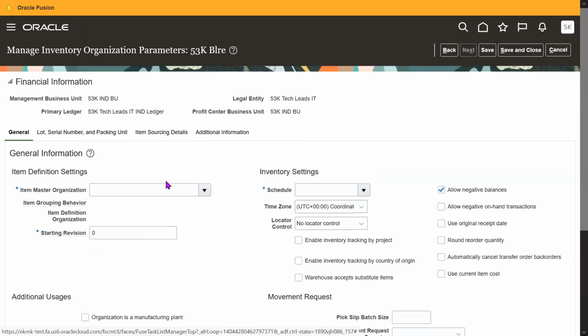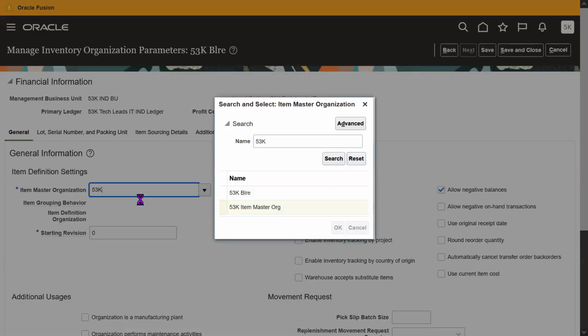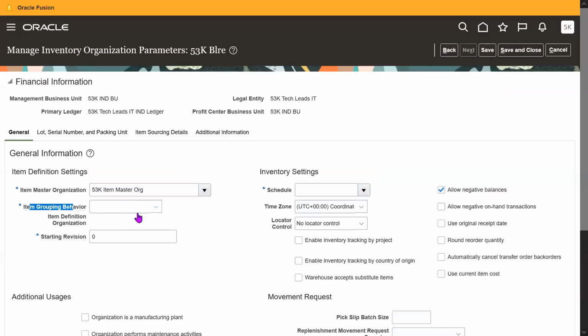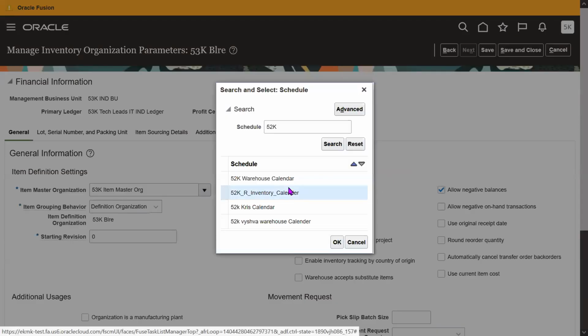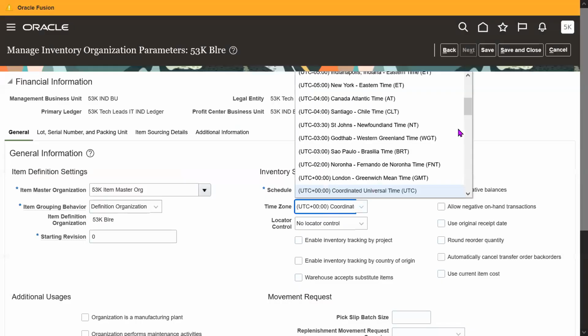And under the general tab, what is the master org? Item grouping behavior, I'm selecting definition organization. And the calendar, I'm taking the calendar which I have already created in the previous batch to save our class time.